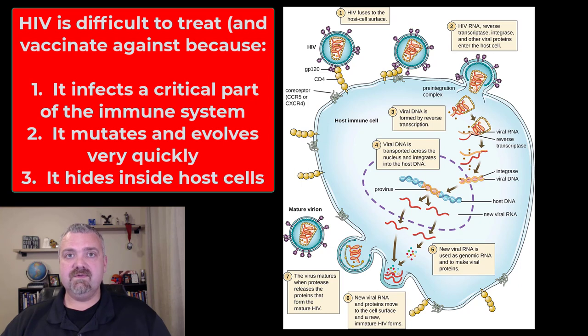That also ties into why we're having struggles creating HIV vaccines. Number one, the target. HIV is infecting the CD4 positive helper T cell — the general in your immune system army. Without the general, your immune system doesn't function very well. It's actually attacking the cell that would be responsible for most of our response to fight off viruses. So that's one reason.